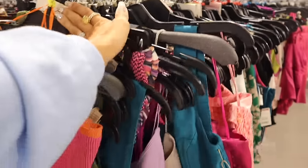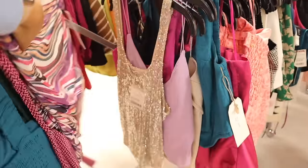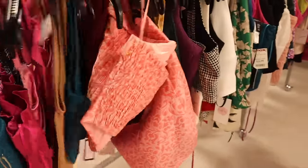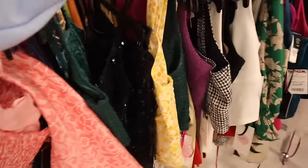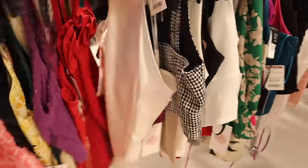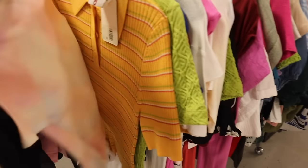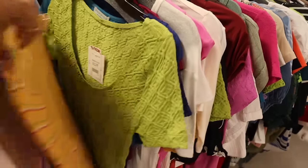Right next to the red tables they have a bunch of clothes. I really want to see if I can find any cute crop tops — this one is only $15! If you're looking for lace, bling, and glitter, TJ Maxx has the cutest stuff. Look at this one — I love the shade of green. There's even a two-piece outfit with a skirt. Moving on to crop tops and graphic tees — they have Levi's for only $13!